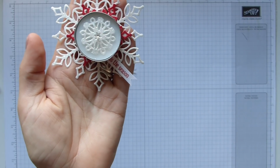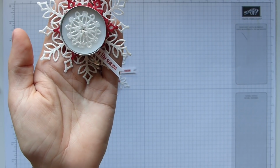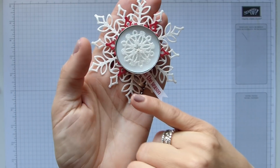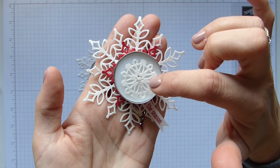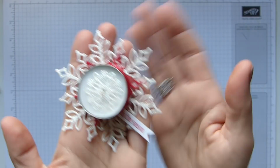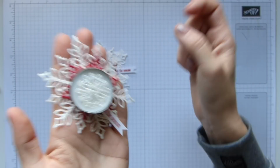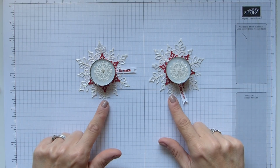Obviously on the previous ones I've used the 1/2 inch punch, or maybe the handheld, I can't actually remember now which one I used, but this was perfect because it already had the little hole in the die cut that would fit nicely over the wick, and then just a tiny little bit of stamping just with a little sentiment there. They are quite easy to make.